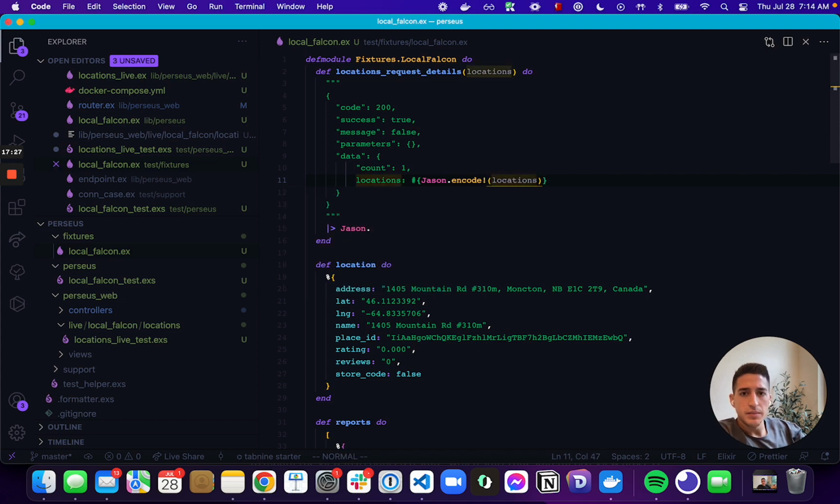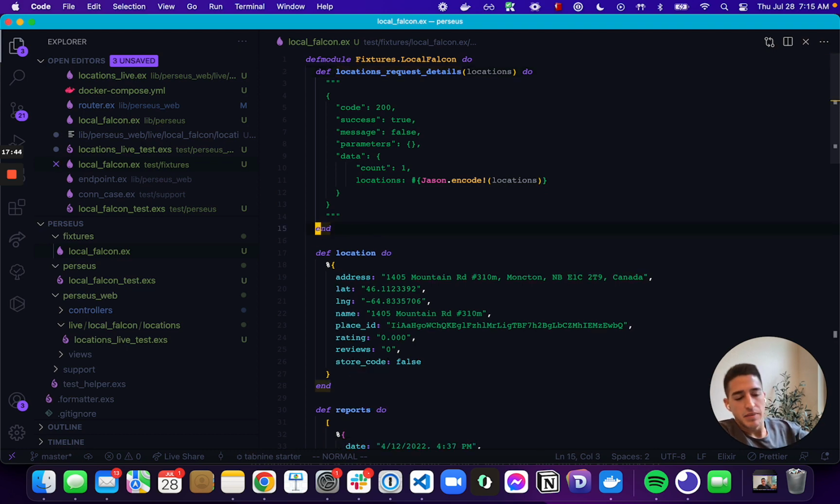All right, so basically this is the locations request details where we just get that wrapper, the two wrappers or whatever around our locations. It allows us to pass in some locations there, and it generates that for us in that string. Because we're going to need to pass that to the bypass, right?